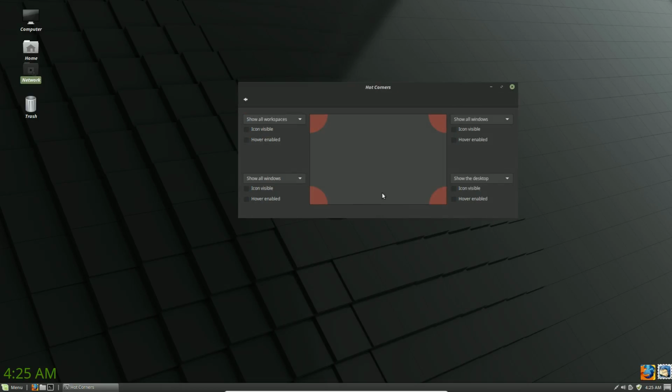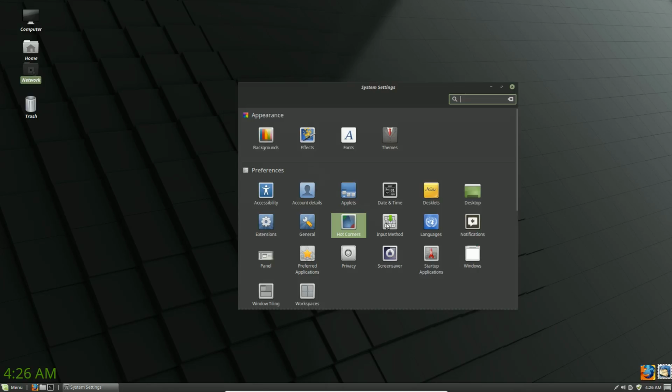Hot corners, some people like these. Hot corners absolutely drive me crazy because my mouse just gets to corners too quickly at times. There is a show desktop here, but I found it not to be very predictable, and it doesn't give you the same show desktop icon as the bottom one does. But if you do happen to like these, then you can use your hot corners.